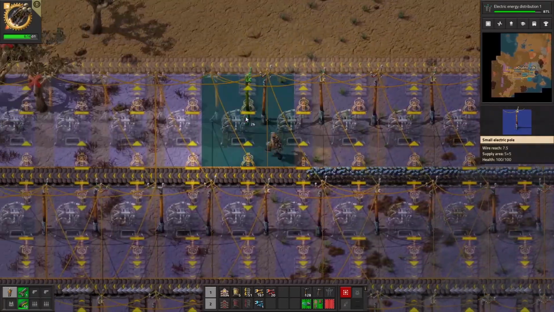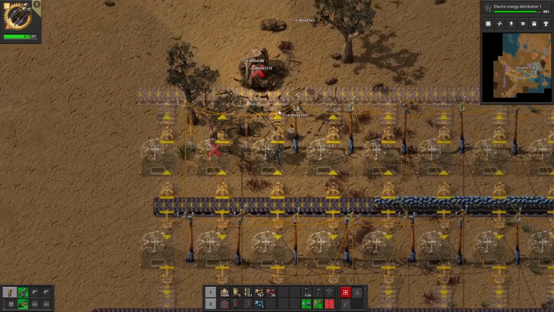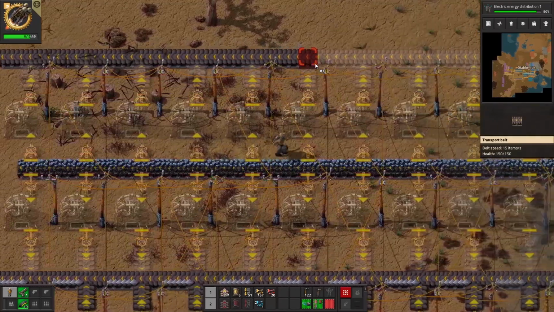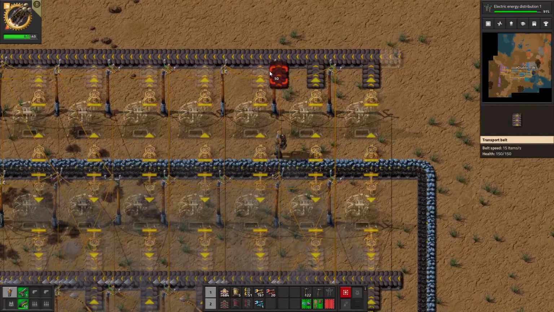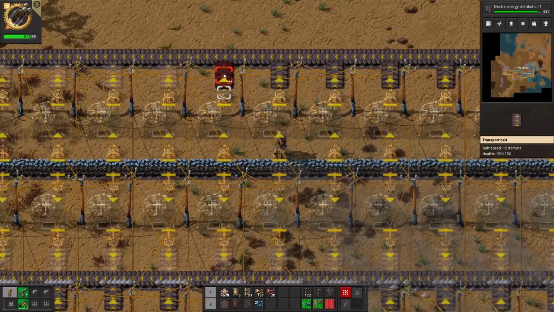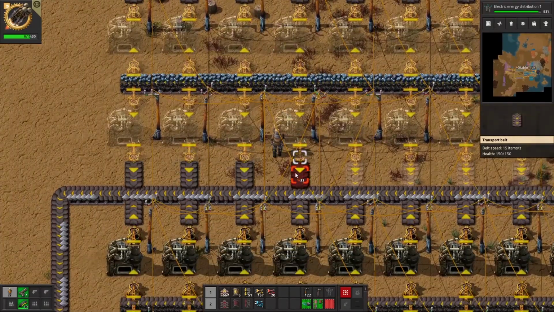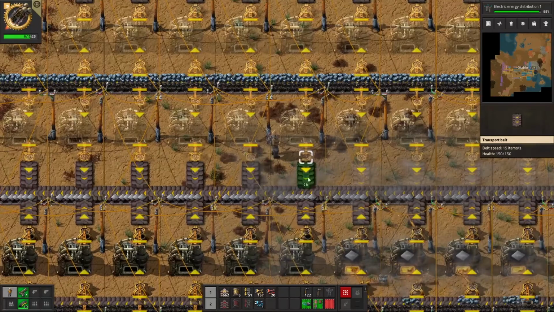Just putting down the power poles first, because that helps. Getting rid of some trees also helps, and some rocks. But we have the axe researched, so it doesn't take that much time. Let's get the belts positioned. And as soon as we have our new batch of smelters ready, we should be able to get, all of a sudden, twice as much iron onto the line, and maybe even saturate.